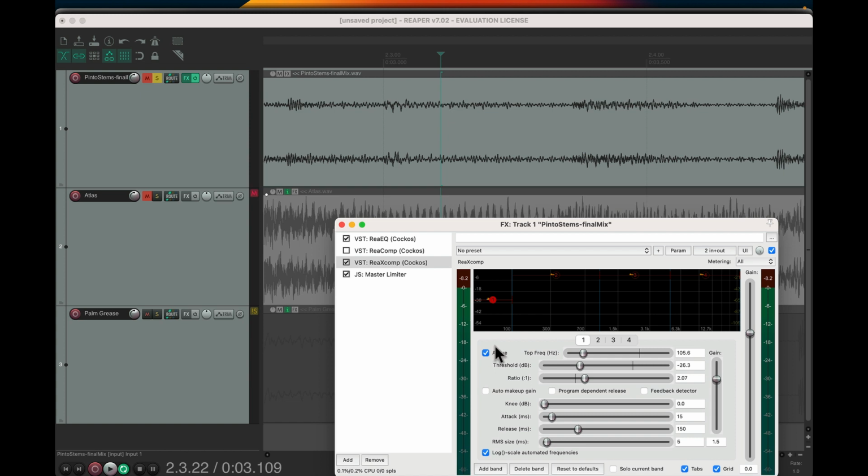So that's kind of a classic use for a multiband compressor. As with all of these things, there's a lot of settings you can play around with. You can use your ears. My recommendation is start simple. Start with sort of the default settings. Play around. Don't be too extreme, right?